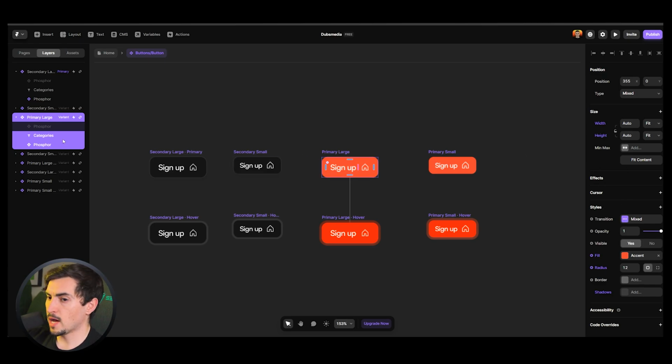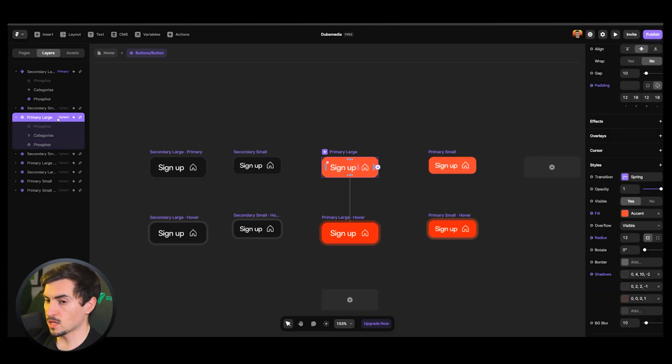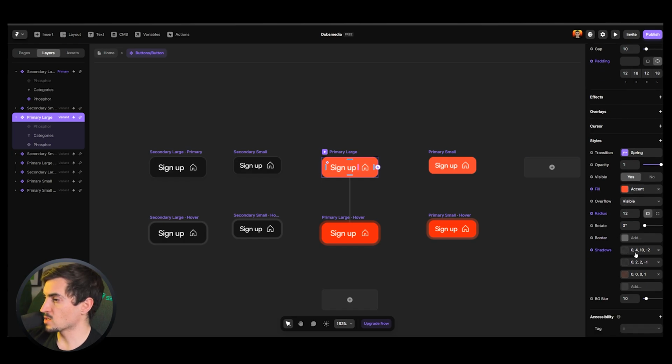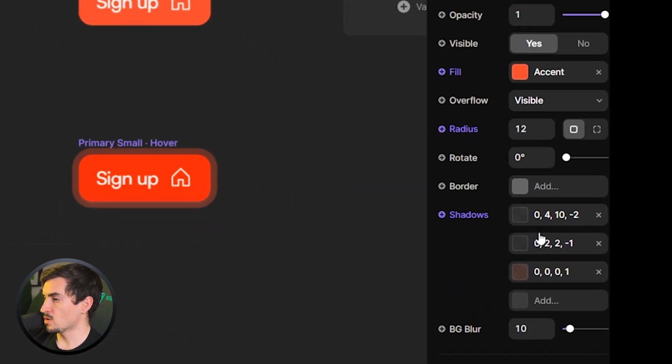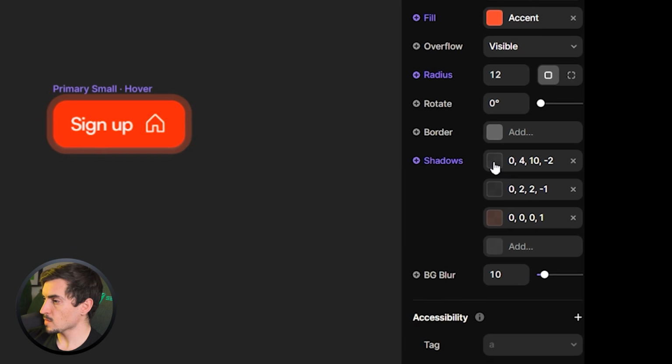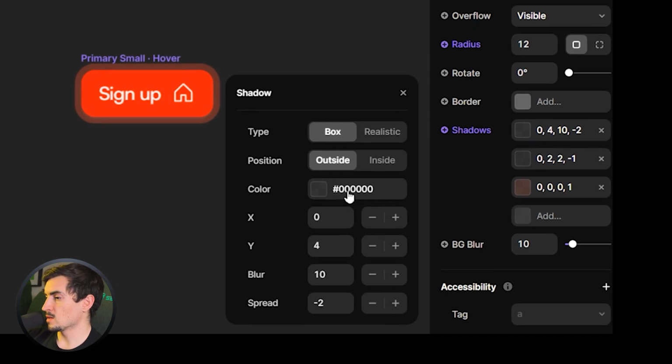And if you scroll down, click on the component with the variant, you can see it's got shadows already on it. So if I want to increase the shadow, I can actually click on this. You can see it's got just a black color, which is fine. But we actually want to increase the x-axis. So we're going to increase the x-axis to 5 and the y to around 6 as well. I can also decrease the blur as well.